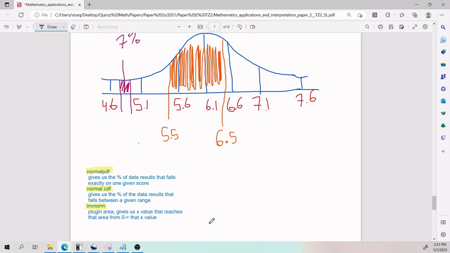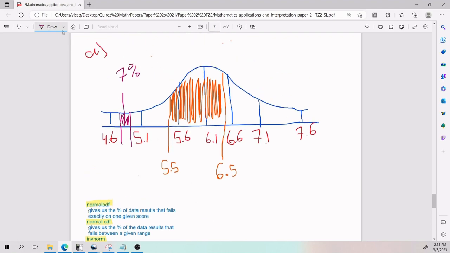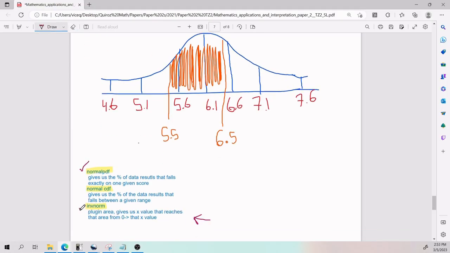And usually, actually, now that I remember reading this quickly, it would be like, you know that from here up until somewhere is 20%. But you're not sure what that somewhere is. You don't know the weight of the cat that goes here. Inverse normal helps for that. Okay? So just that we're on the same page of what our tools do. That's PDF, that's inverse normal.